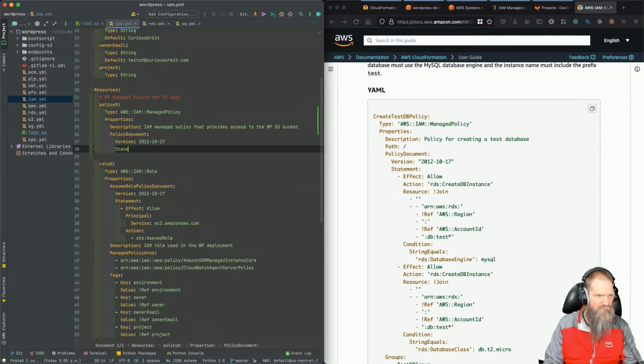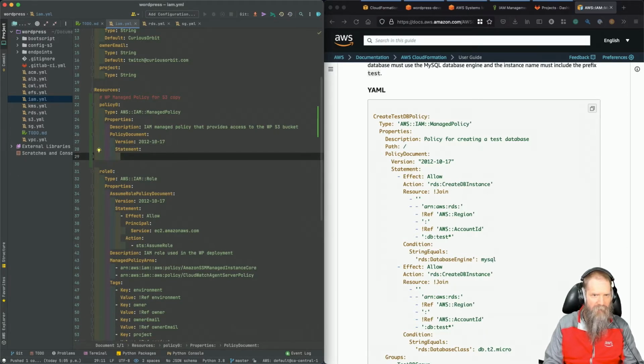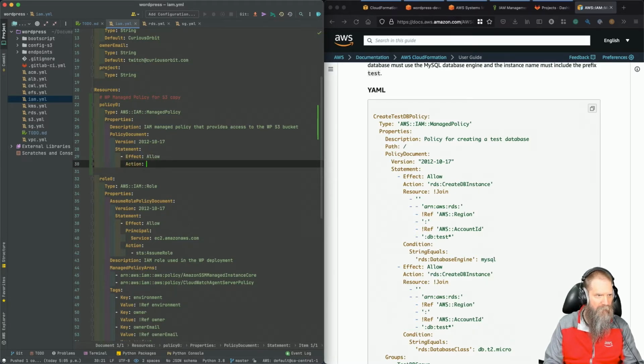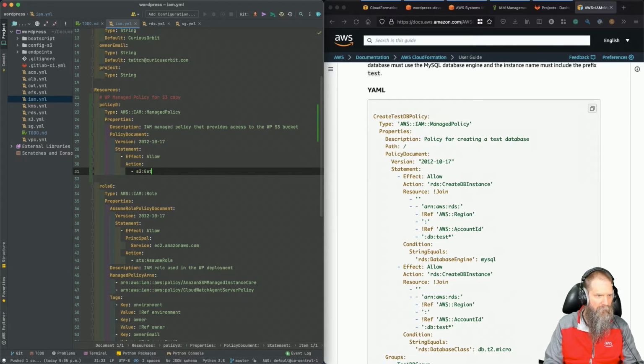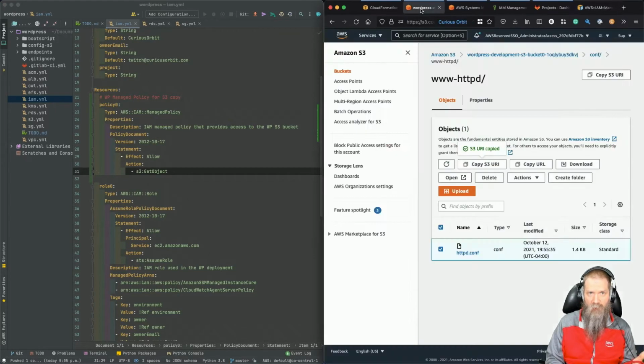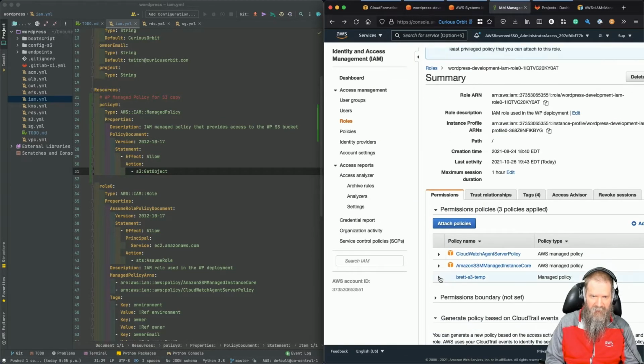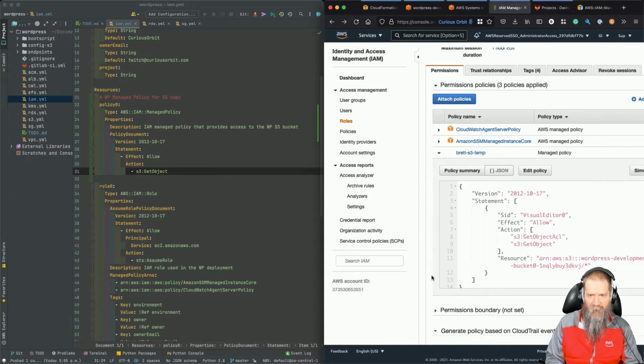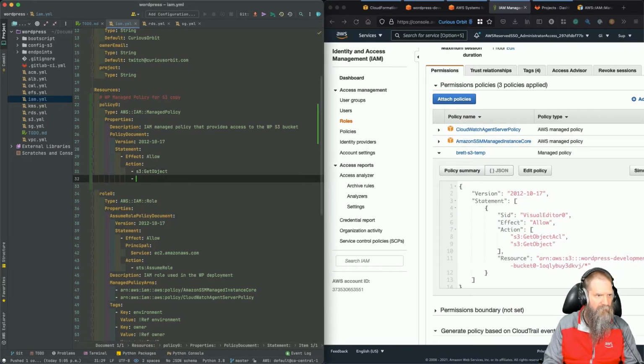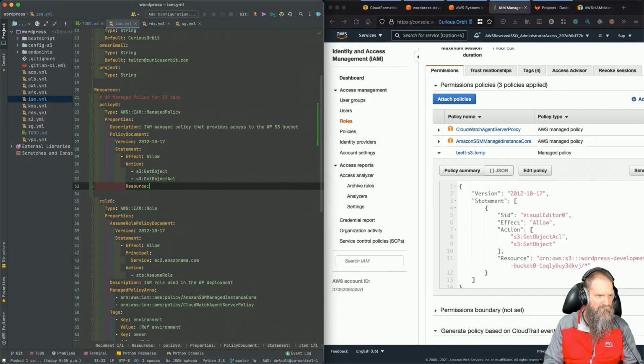Oops. And then what we're going to do is we're just going to take the one that we created manually, and we'll just jam it in here. Now, I could do get star or get object star, but we know exactly what we need because it seemed to work. So instead of doing that, I'm going to take exactly what we did here. Get object and get object ACL. Right? And then that way it's just the two permissions that we're needing at this point.